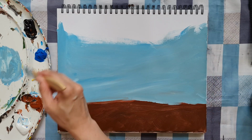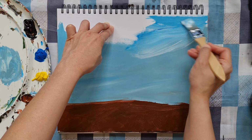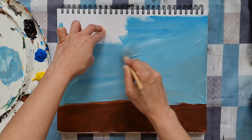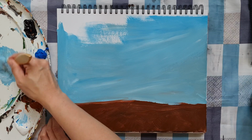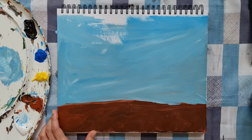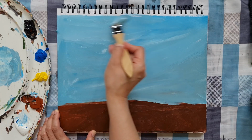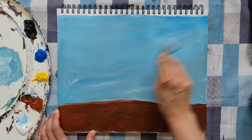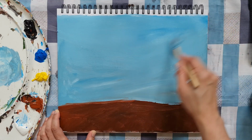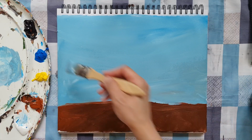Okay, now I'm gonna use my pure blue plus white. Okay, let's just move on to the topmost portion of the sky. And you can see that I'm moving my paintbrush in a slightly diagonal manner. Okay, like this. Okay, great. This is not the final look of the blue color. We will definitely add some darker blues later, but I just want the paint to dry first before I move on to the next stage.